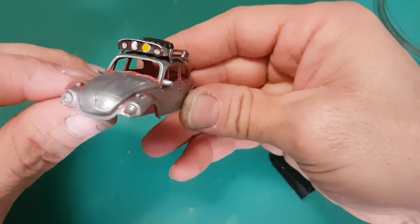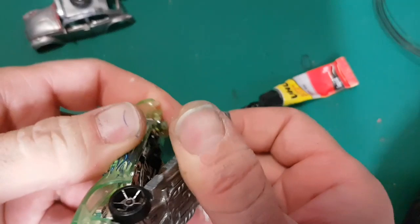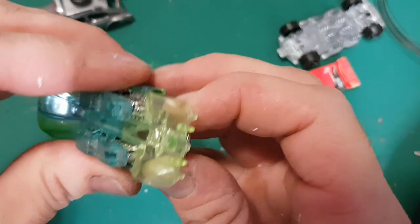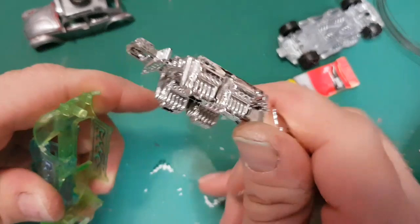After finishing with the roof rack, it is time to add the engine at the back. Many of you guys asked me what engine I use, and I'm taking this engine from this car. It is made by Hot Wheels and its name is Watt42, and basically it's an imaginary car of Hot Wheels. And as you see, it has four engines, and I think it is the best way to get your engine, because you buy one car and get four engines each time.